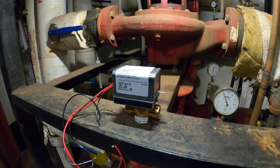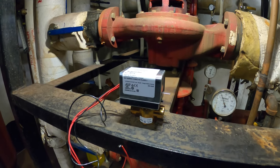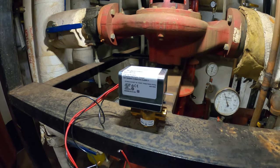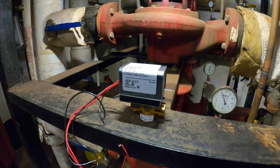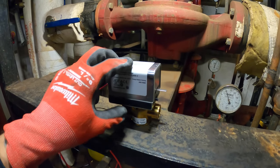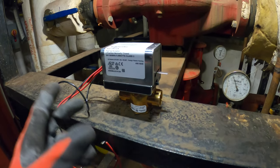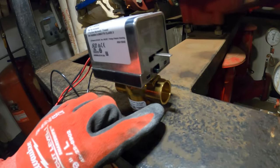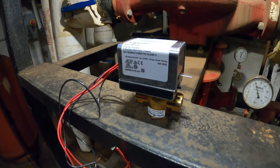We are working on a two-pipe fan coil unit. Right now we are still in cooling mode even though we're in those off-season months where it gets chilly at night but it's okay during the day. The way this works: if the water is cold and they want cooling, they're going to send voltage to this actuator — an electric motor that opens and closes this valve. It's going to send 120 volts to this actuator, open this valve, send the chilled water through into the coil, a fan blows across that coil, and boom — you've got air conditioning.